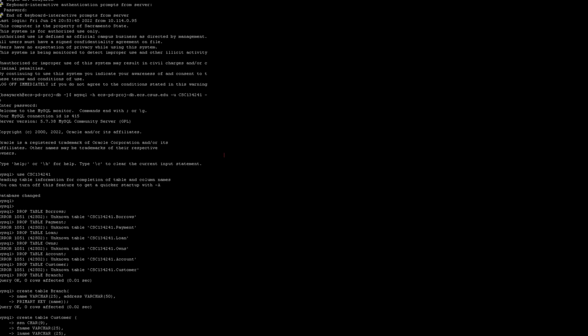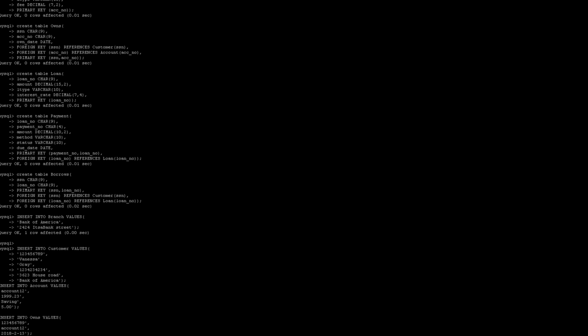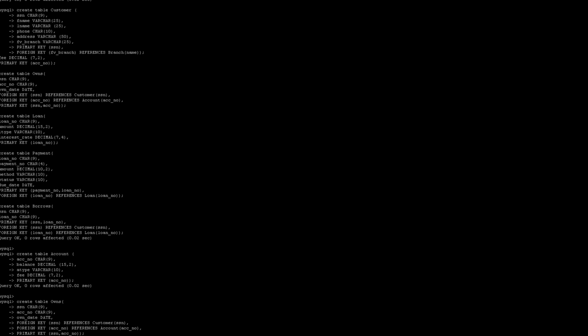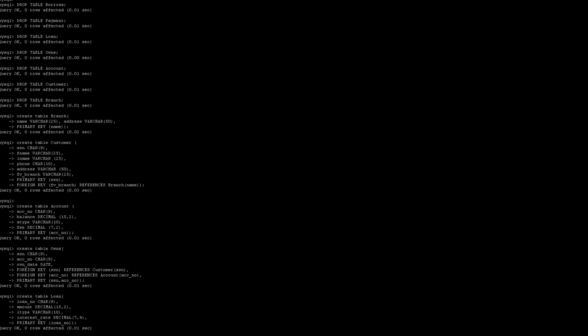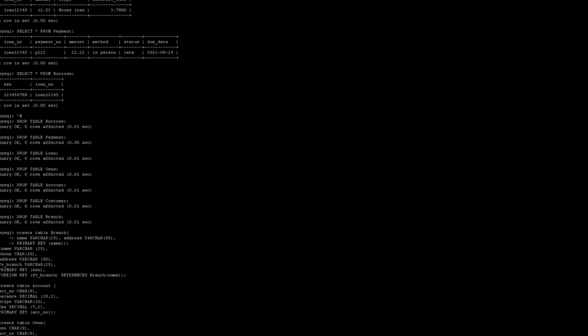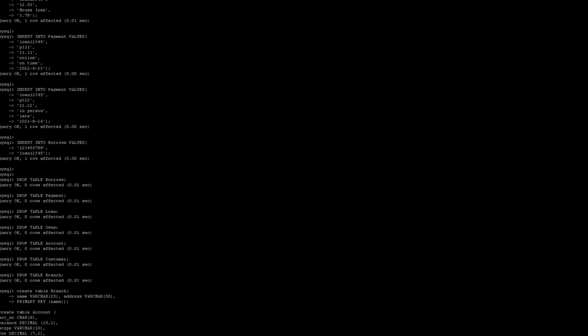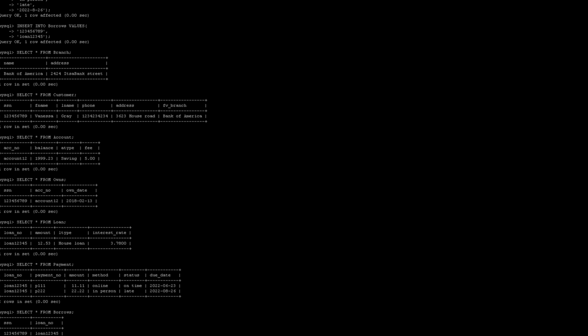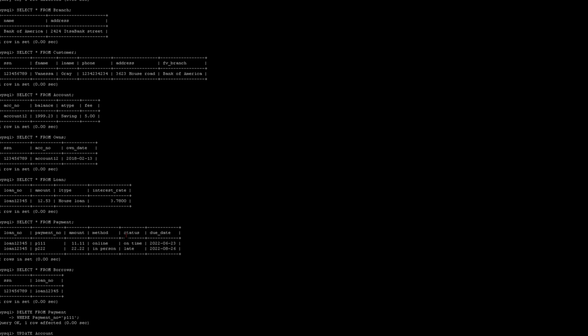And this is me running it in the local terminal that I have for my school using the school's VPN, but it's very similar. Running through it, I've run it multiple times. This is not really anything special, but this is what it would look like in a command window right here. And I believe SQL, if you install it, has one that looks something like this. But this is what it would look like displayed here.